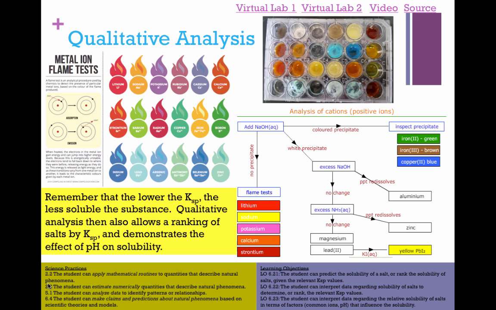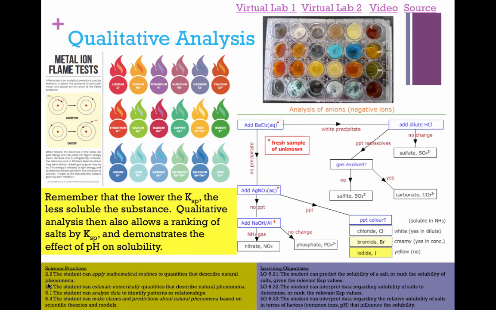You're not memorizing as much anymore, you're actually applying it. So you're applying KSP to a scenario. And then there are these little virtual labs that go along with it. Yeah, so you'd have to know like iodide would be yellow, bromide would be like a little bit lighter yellow. You don't have to know that anymore. Oh, we're not doing these.